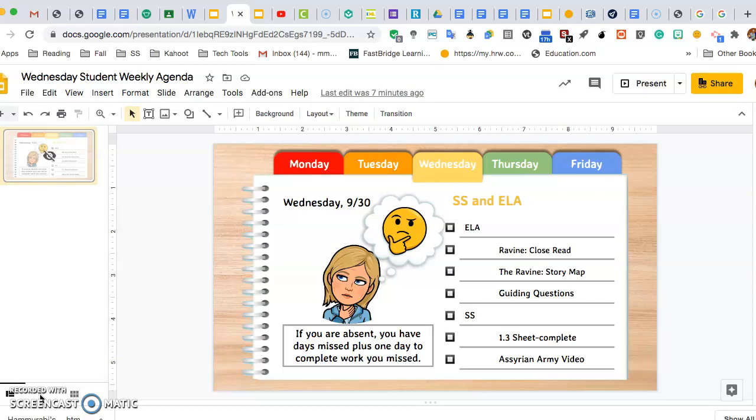You will use in the book Chapter 1, Section 3, pages 26 through 30 to do that. They're almost word for word in that section, so be sure and look carefully. And when you put an F, you will have to restate it. You have to restate what it says, but change it. Most of the time, you're just changing one word. Okay? If you have questions, let me know.